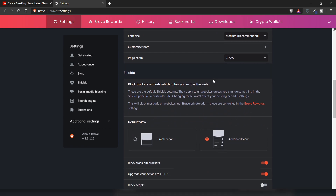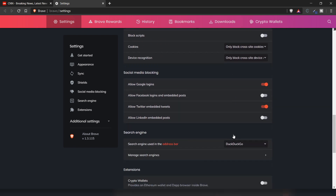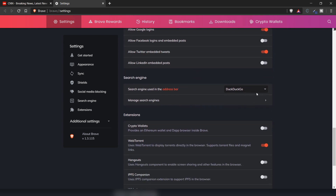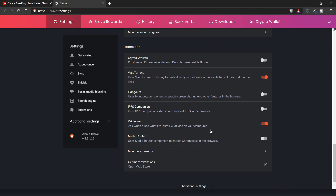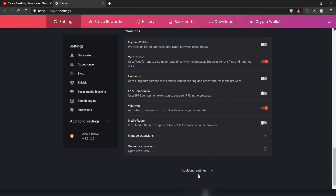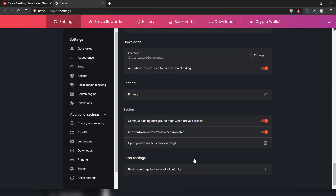Into settings, it'll feel just like any other version of Chrome. You'll find all your standard settings, shield settings which you can configure to be slightly more advanced, you can choose what major social media to block, it has DuckDuckGo and Start Page as built-in search engines, which is very cool. You'll see other media-oriented things like Hangout support, Widevine, WebTorrent, and Chromecast support. The advanced settings are almost identical to Chromium — outside of Brave exclusive features, you're looking at Chrome.